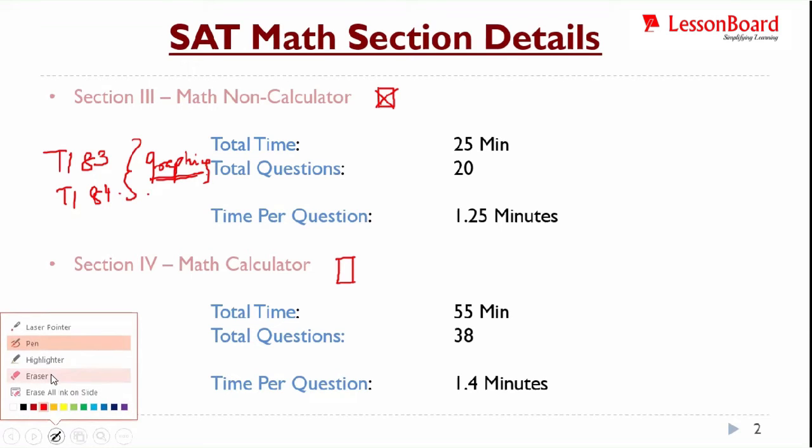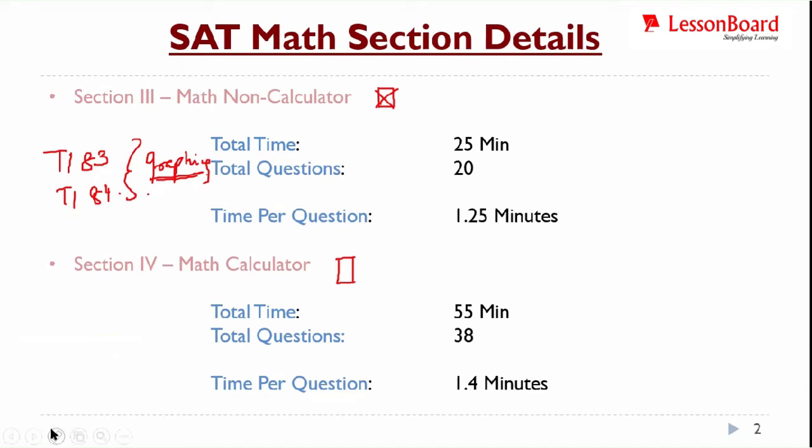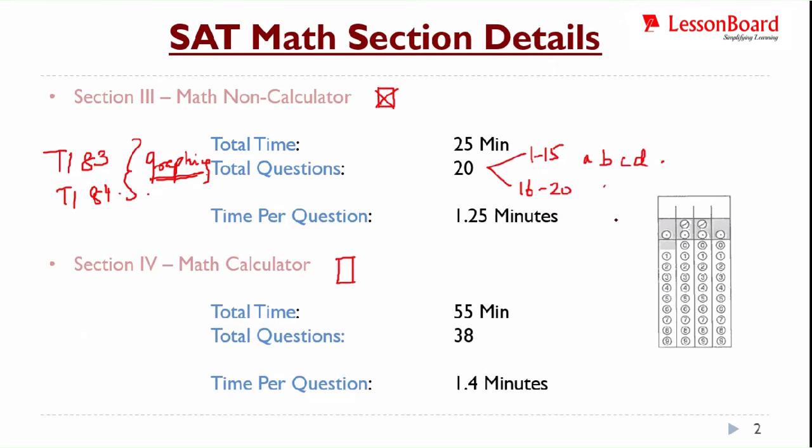Now, let's look at our section 3 first. The total number of questions here is going to be 20 in all, split up between multiple choice questions from 1 to 15. The first 15 questions are going to be multiple choice, where we get 4 options, A, B, C, D. Questions 16 to 20 are going to be grid-in questions. This is a grid-in bar. For questions 16 to 20, we are not going to have any A, B, C, D options. So either we know it or we don't know it. There is no chance of doing guesswork.